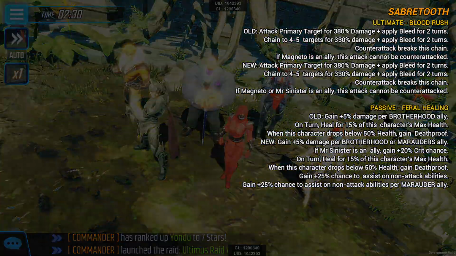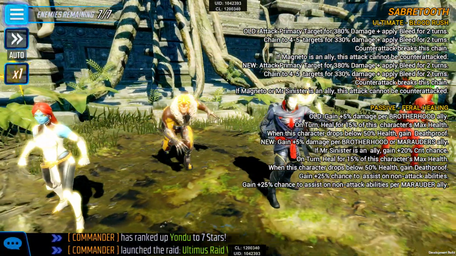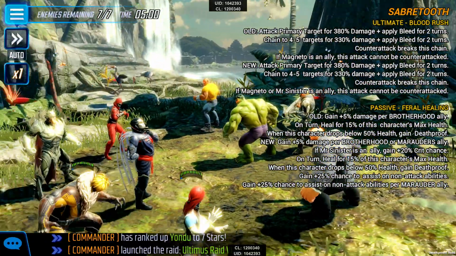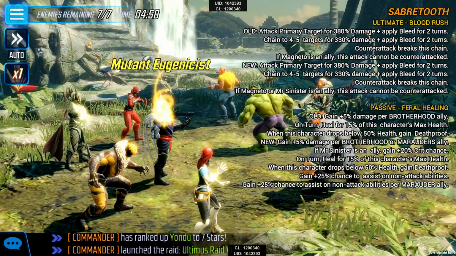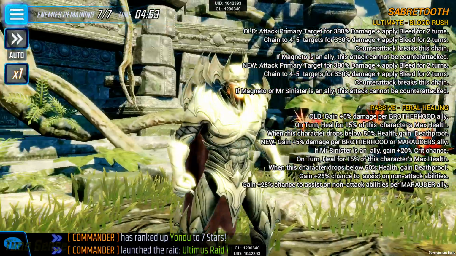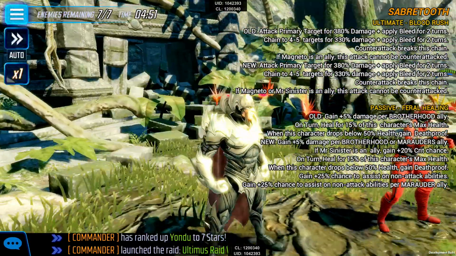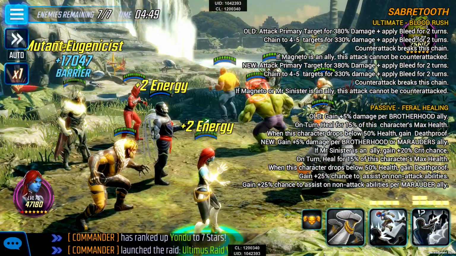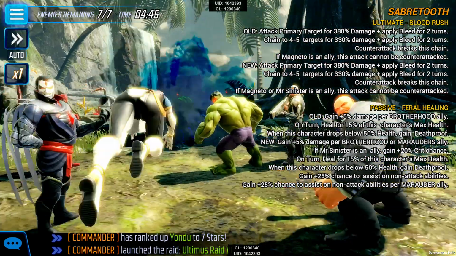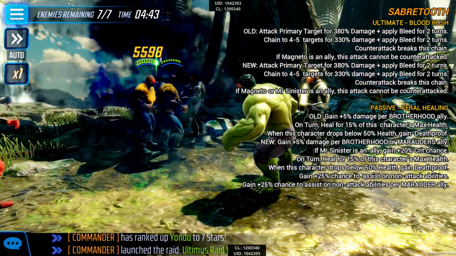The passive sees quite a few new parts added to it that look pretty nice. So the old version, you gain 5% damage per Brotherhood ally. On turn you heal for 15% of the character's max health, and when the character drops below 50% health you would gain death proof. Now the new setup, you gain 5% damage per Brotherhood or Marauder ally. If Mr. Sinister is an ally, you gain 20% crit chance. That could mean a huge amount of damage.